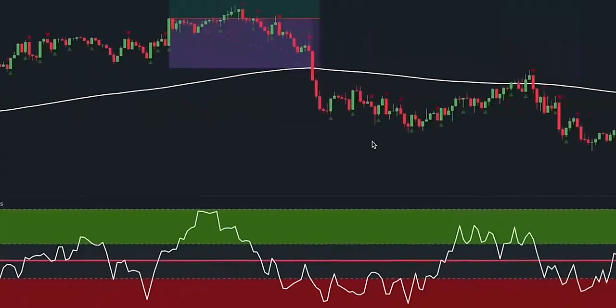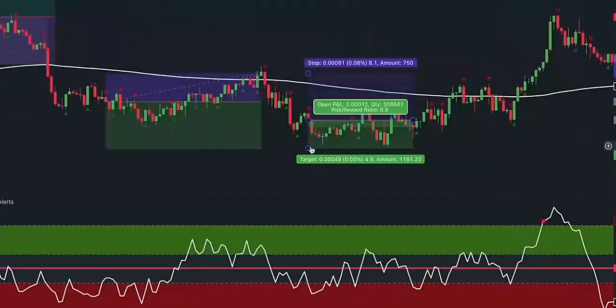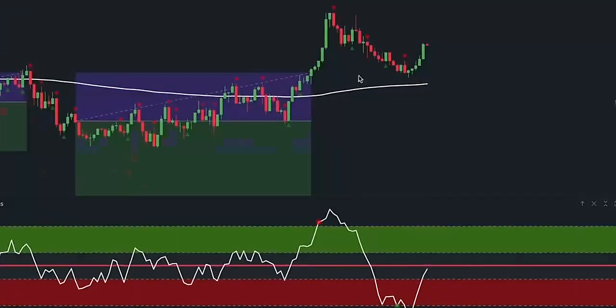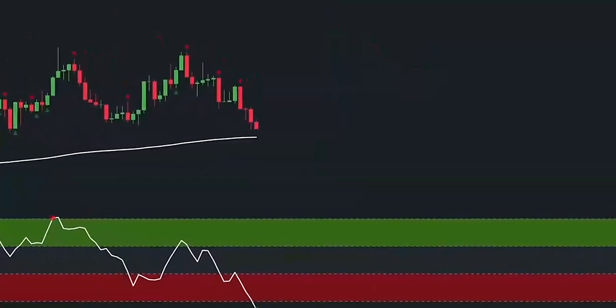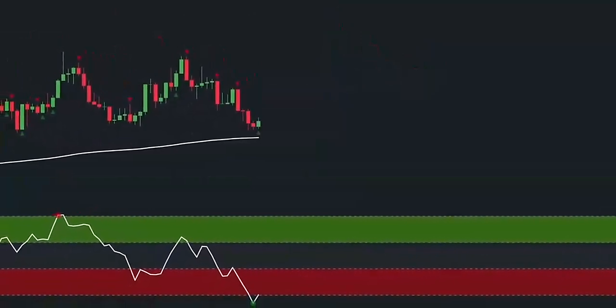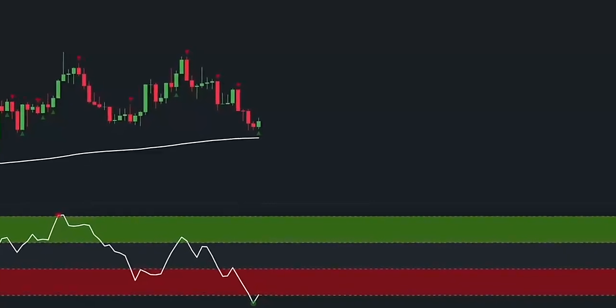I had a quick look at some signals given by this strategy, but unfortunately a lot of them could have resulted in loss. To fix this, we need to completely change the entry conditions. First of all, we're not going to be using the money flow index in such a basic way. We need a more advanced approach which is based on overbought and oversold conditions. In addition, we'll use the SMA not just to spot the trend but to find support and resistance as well.